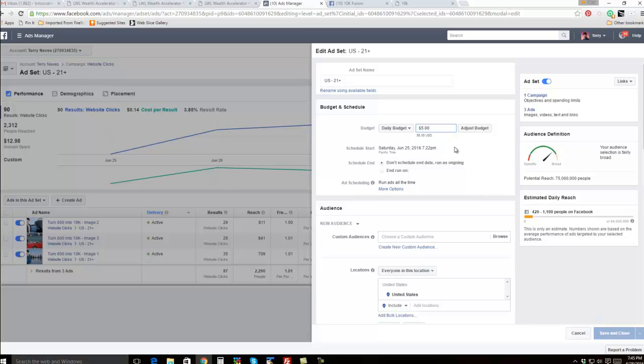Schedule start, I started it right after they approved it. There's no end to the schedule because you can always just come over here, click this button, and it'll deactivate the ad for you. Audience, new audience, custom audiences. If you have an email list, you can add all the emails in there, Facebook profiles, if you want to just use that as people you're advertising to, that's great.